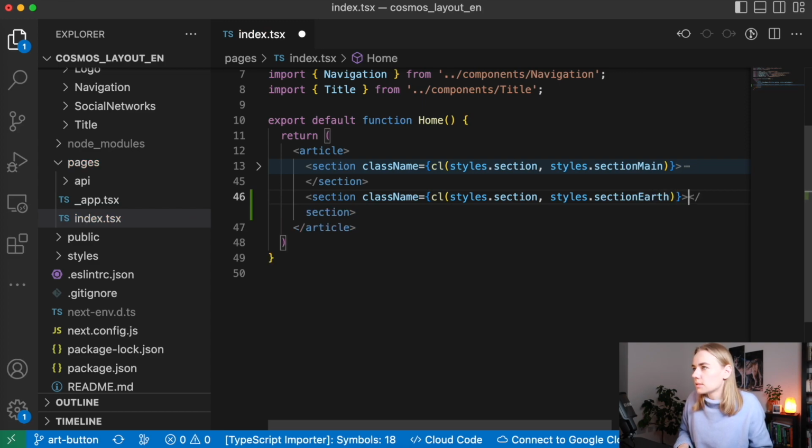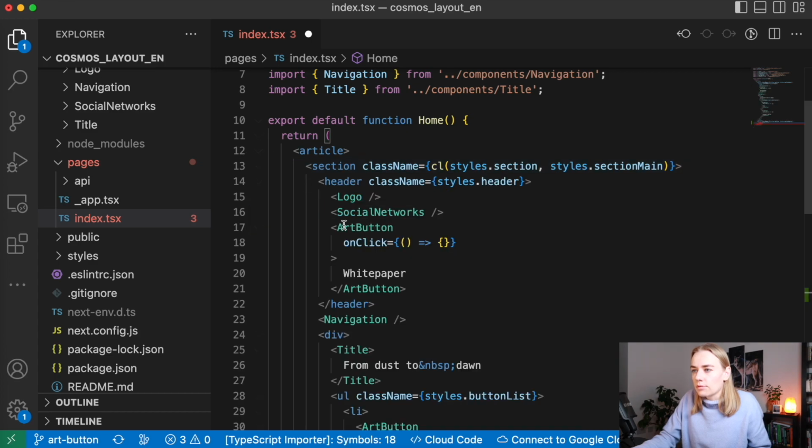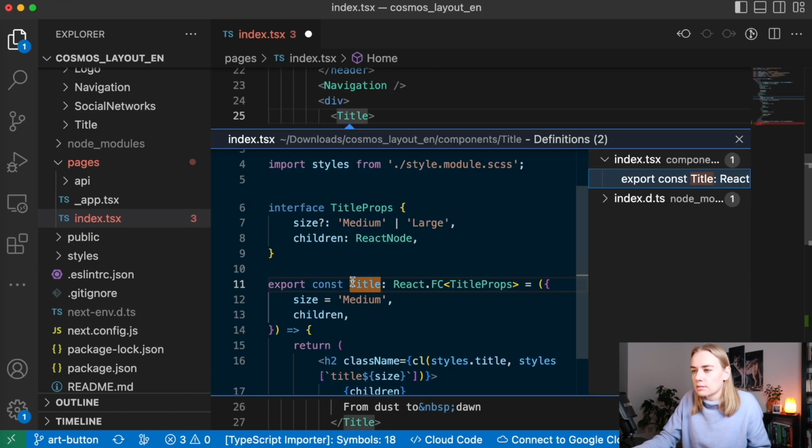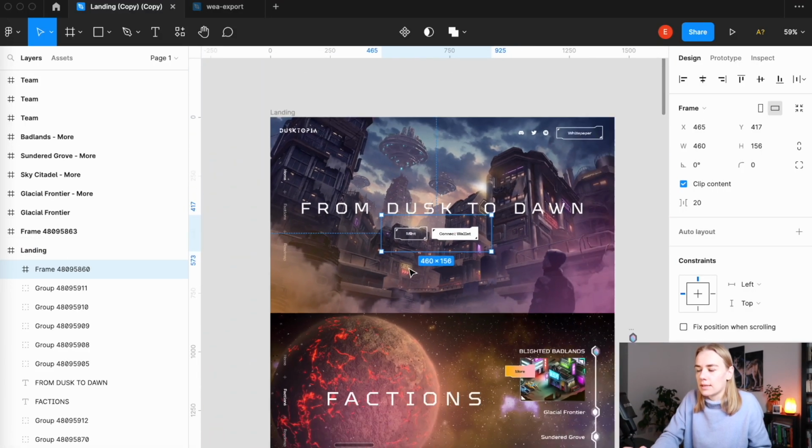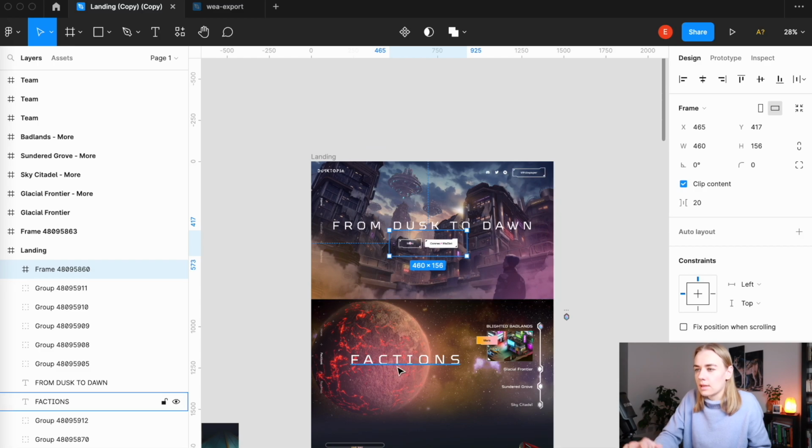Yes, and inside of it we will have a title, which is size large, I believe. We also already have a title here. Yes, we have size medium and large. And this title is medium, this is large.